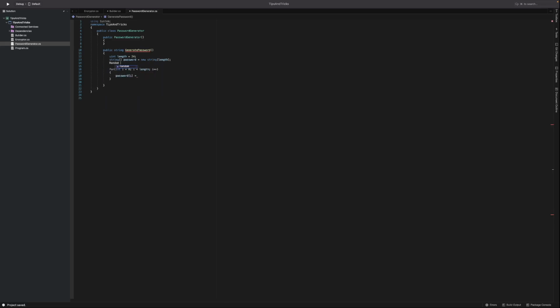So Random rand equals new Random, and I think we could do rand dot next int modded by 256, cast that to a char, and I believe that should give us what we want.